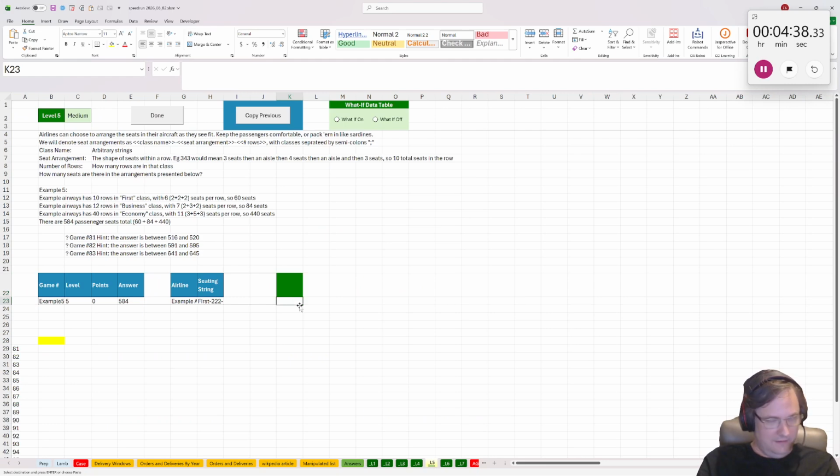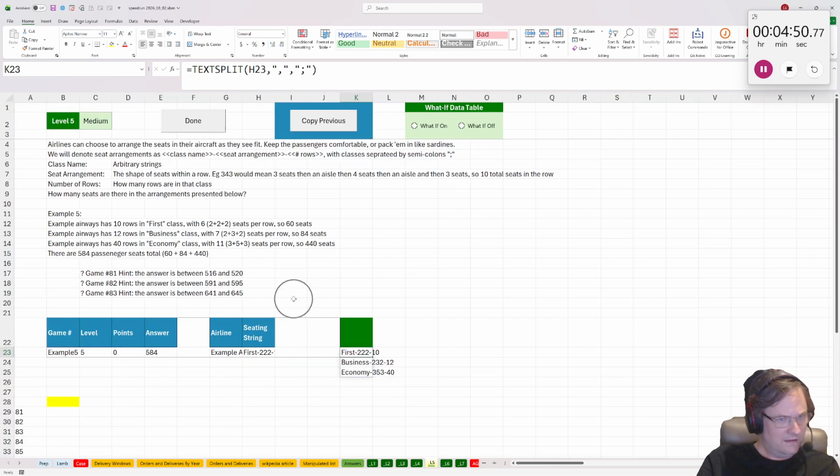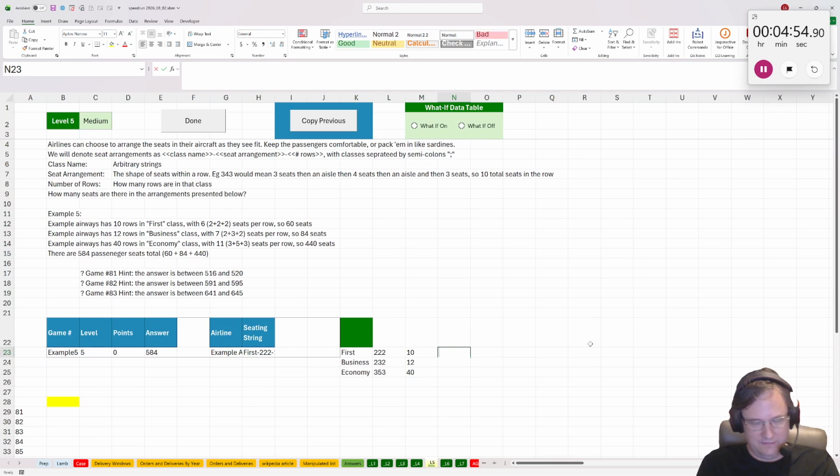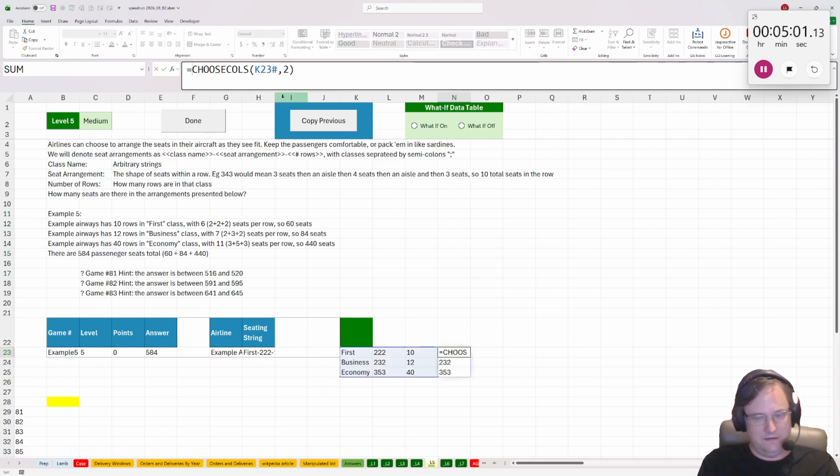Now we got to deal with these classes, right? So text split, the row delimiter is that, and then the column delimiter is that, like this. Or no, it's dash, right? Yeah, now I've got this, so I need to take the middle column here and then map onto that.